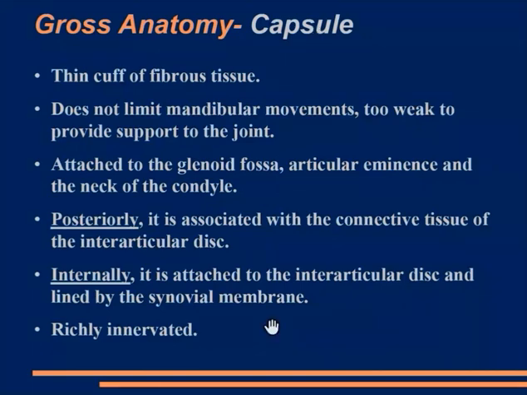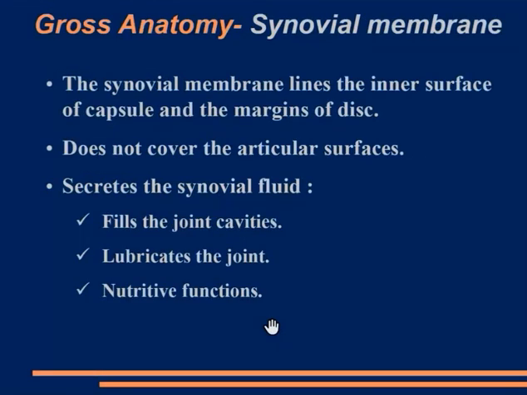The capsule is richly innervated. The synovial membrane lines the inner surface and does not cover the articular surfaces. So it's only on the side of the capsule, but not the attachment of the capsule to the articular disc or articular surfaces. Note that the synovial membrane has specialized cells for secretion of synovial fluid, which has roles in filling the cavities, lubrication, and nutritive functions.